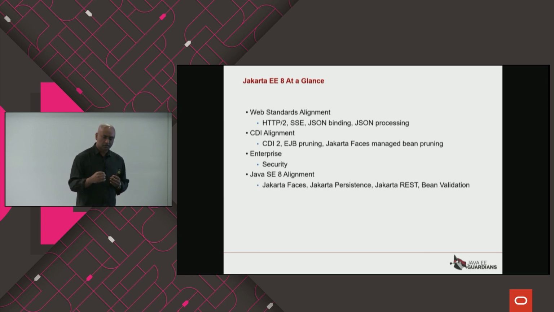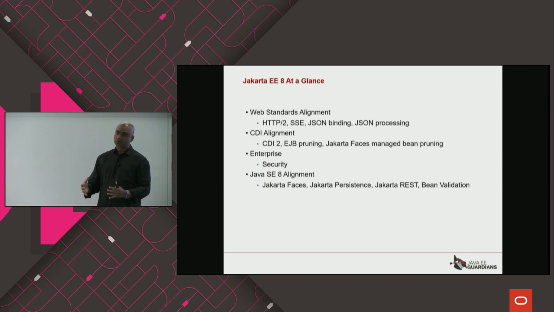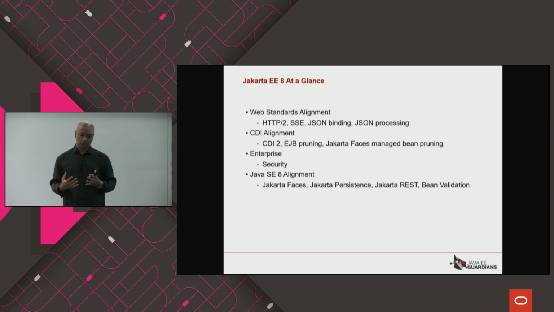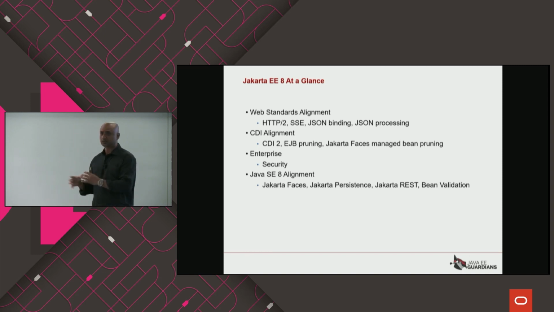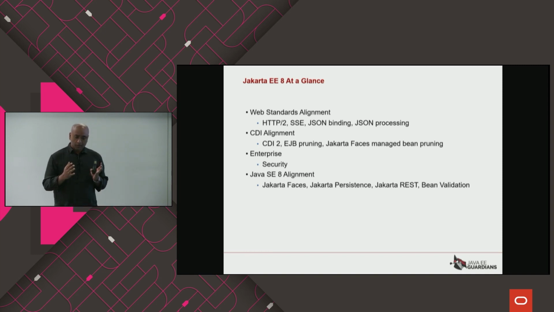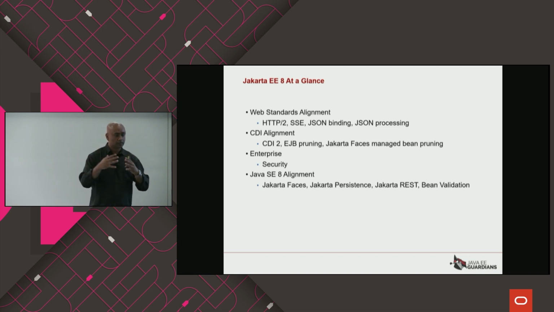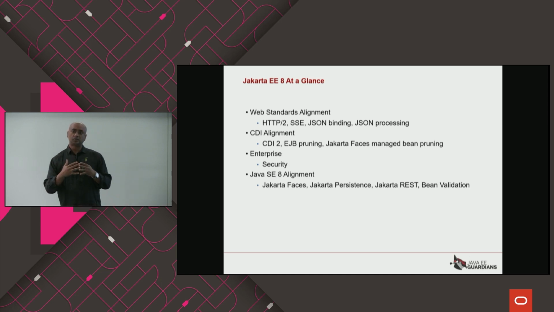CDI alignment, this is another important one. If you've kept track of the history of Java EE8, largely right now we have several different component models in the platform. We have the CDI component model, we have the EJB component model, we have the JSF management component model, and there are other such implicit component models. Now, in order to have a cohesive platform, you can't have these sorts of duplications. It's a waste of effort, and also it's not as seamless of an experience for the developers.